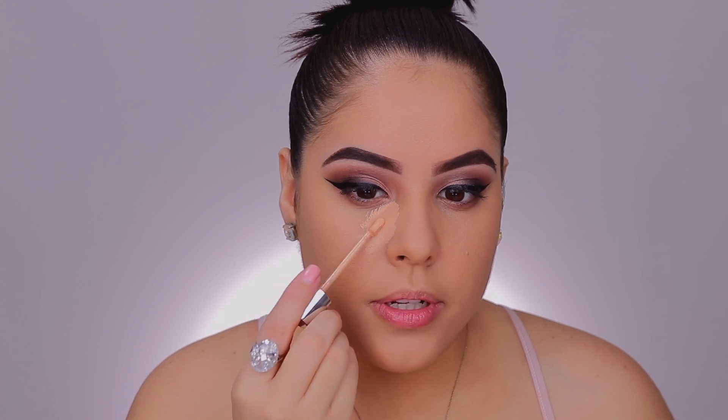Now I like to go in with a concealer that's very similar to my skin tone. I have been loving the Kylie concealers — I like them because they cover everything but they're also really hydrating. I cannot use something like Shape Tape anymore because my under eyes are a little bit on the drier side. So I like a concealer that's more hydrating but still full coverage. The color I have been using is Birch, which is even a little bit darker than my skin tone, but that's okay because we highlight later. I apply it right in the under eyes and a little bit in the outer corner to conceal any darkness and redness there. Be careful with your eyeliner if you have it.